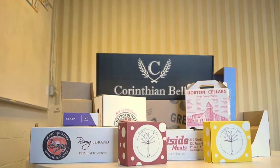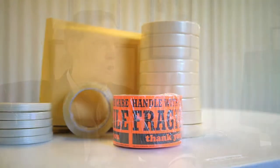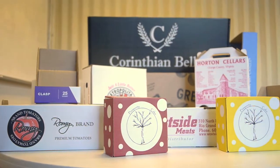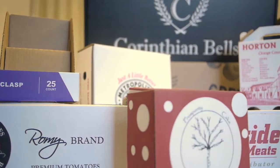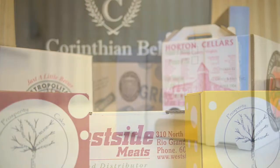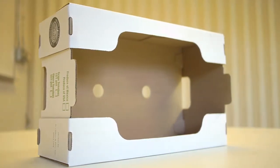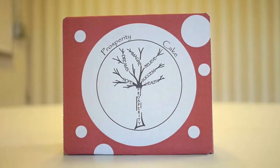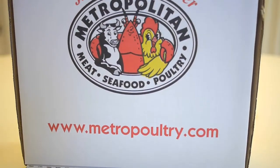But it's not just corrugated boxes and point-of-purchase displays. Atlas Container also provides a full list of shipping and packaging supplies. All the boxes that we make are made to order, which means every single box that we make is different than the box we made yesterday. We make all sizes and shapes — rectangular, square, white, brown. We print in different colors, and we sell specialty die cut boxes. There are tens of thousands of different types of boxes that we make. We probably ship between 150 and 200 orders a day, and each order probably has between 1,500 and 2,500 boxes. We'll ship 10 boxes to a customer, we'll ship 10 truckloads to a customer — we'll do whatever the customer needs.